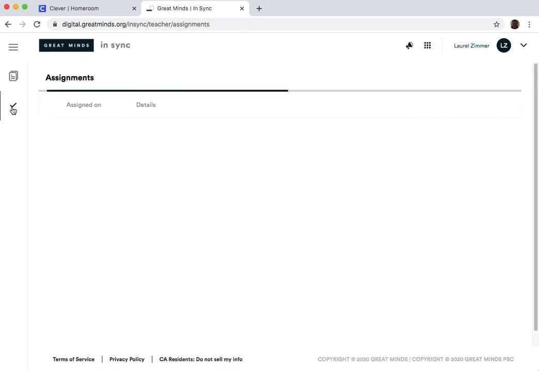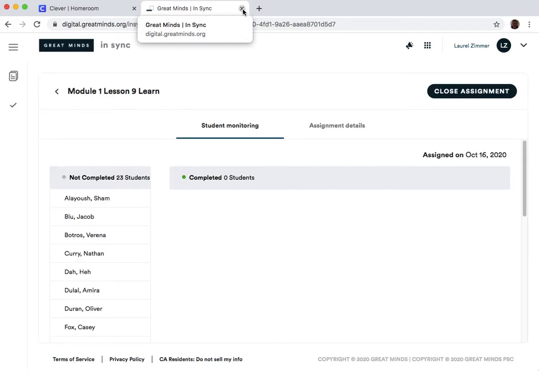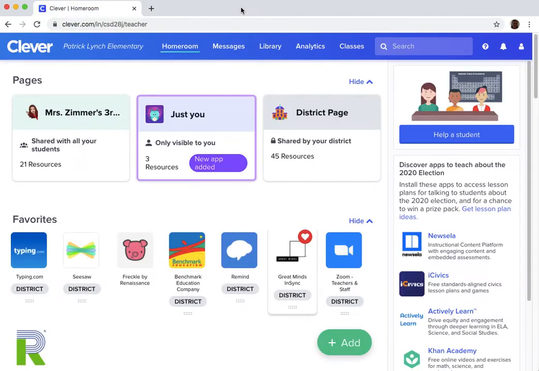And then you can see your assignments over here. You can see when we look at old ones. This is from last Friday, and I'm pretty sure nobody completed it. But that's okay because they take pictures of it in their Seesaw and show it to me that way. Yeah, nobody finishes it, but that's okay because they do it in Seesaw. That's just a choice for them.